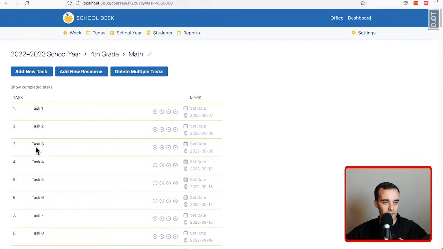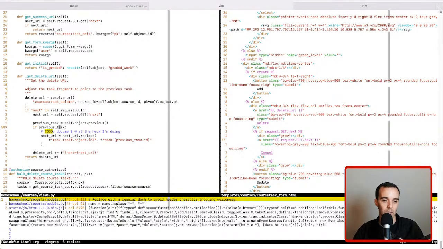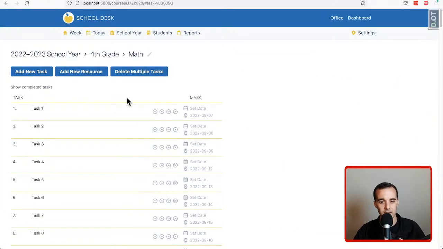So let's think through the other edge case. That other edge case was there is no previous task. So what's going to happen? In that scenario, that's task 1. Let's just do it. What I'm predicting is it will show up right back at the top of the page, for reasons that should be evident as we go along.